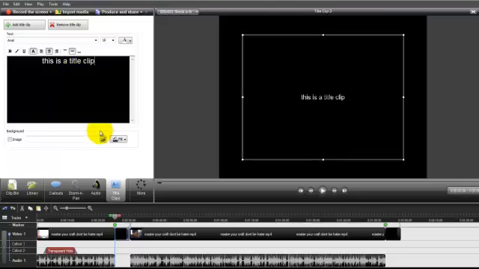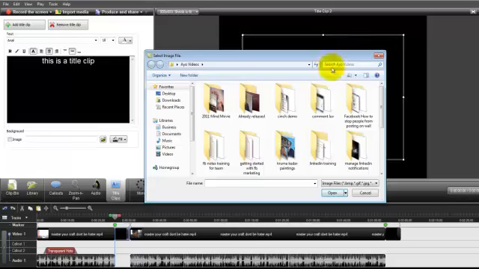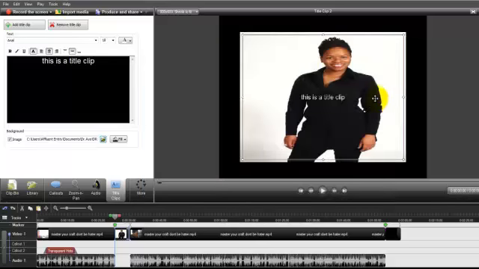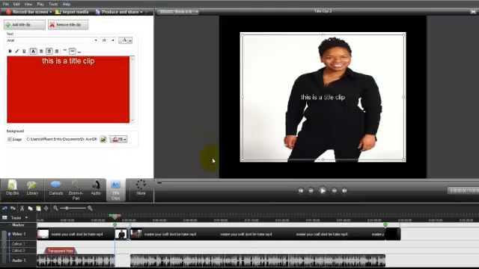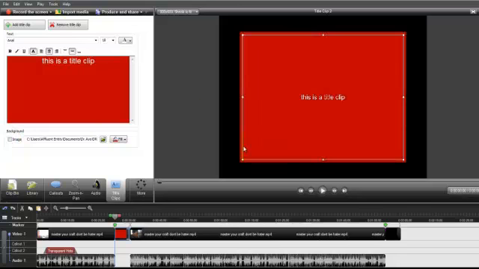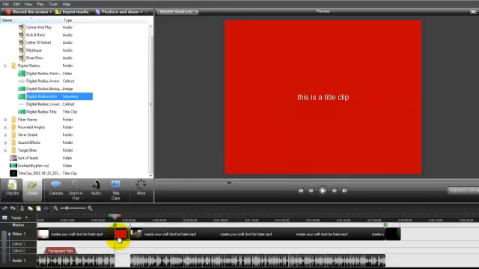On here, guys, you can edit this. You can put an image back here if you want to, so you can put an image on your title clip. You can play with it. You can change the background, the fill color, the font color, all that good stuff. Here's the fill color down here, so I could change it to red, which you're not going to see because this picture is up there. Let's take the image off, and there you go. You can see the red now. So that's how you can add something in between your video: you're going to have to split it.